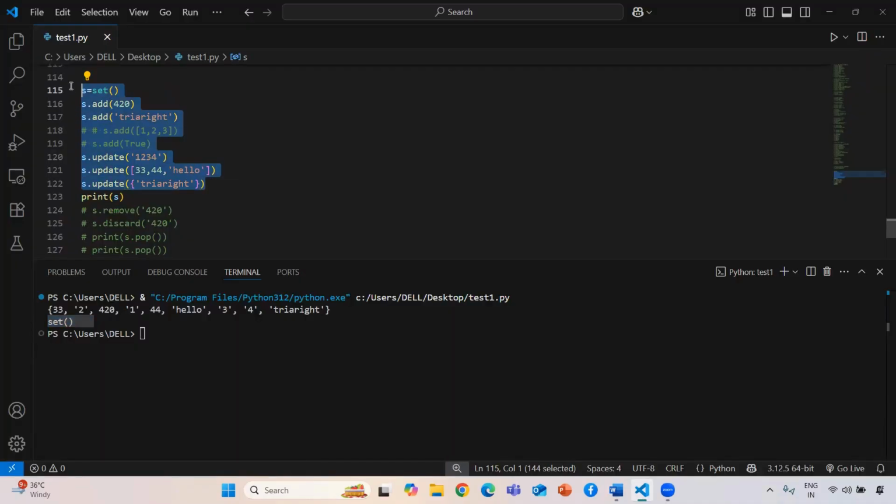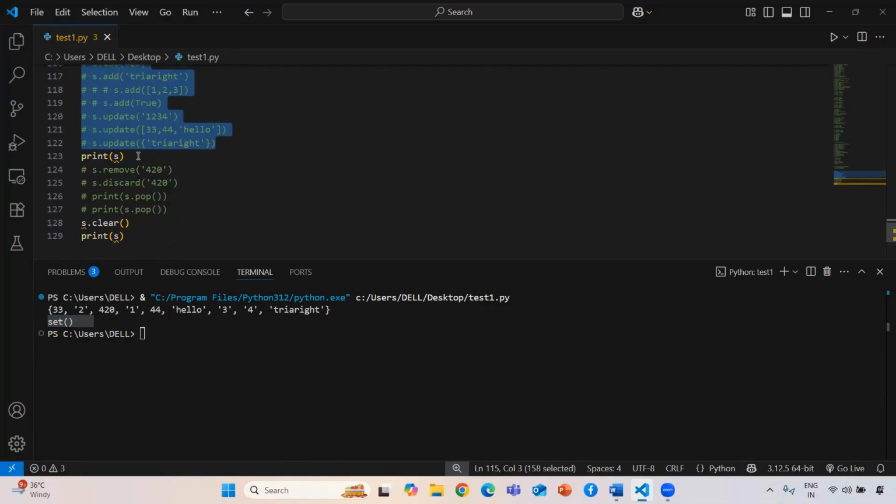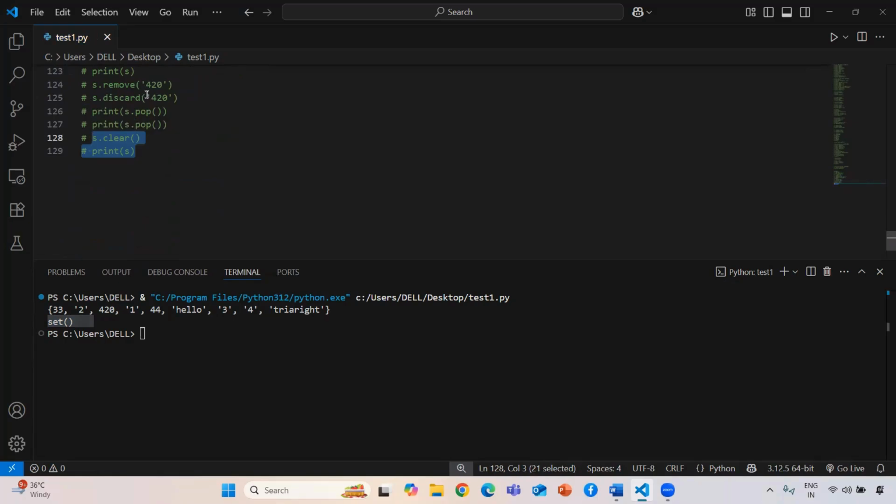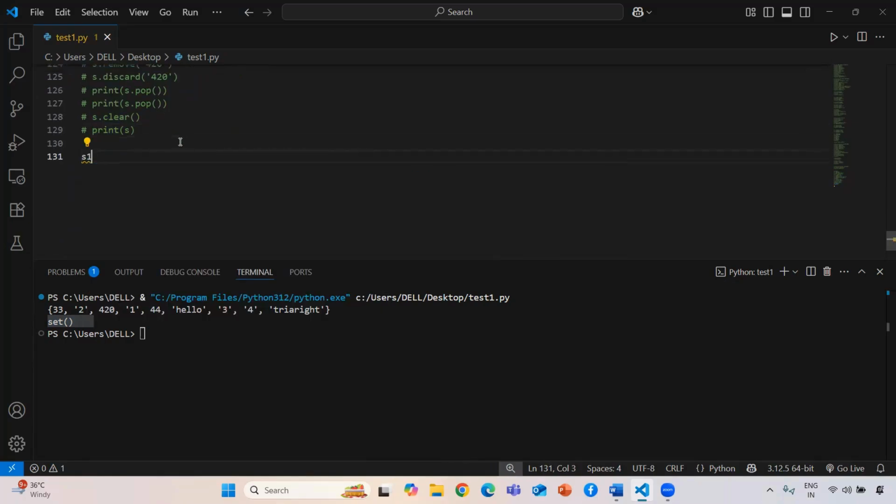So I just need to comment out everything and I'll take two new sets. I'll take s1 equal to 4, 1, 8 and 3, and for my s2 I'll take -2, 4, 8, and 5.